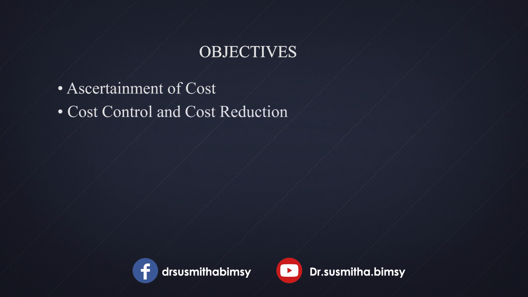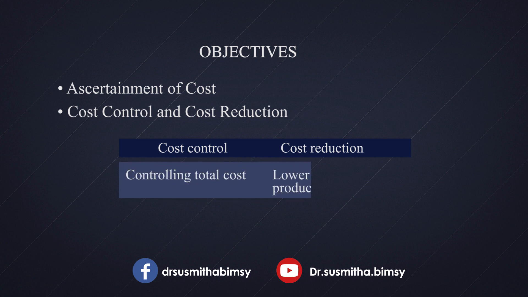The second objective is Cost Control and Cost Reduction. Most companies want to maximize profit, which is possible by decreasing the production cost. For this purpose, management uses two efficient tools: Cost Control and Cost Reduction. Cost Control focuses on controlling the total cost — it is a continuous process to ensure that costs incurred in production do not go beyond the predetermined cost. We evaluate actual performance, compute variances between standard and actual cost, find out the reasons for variances, and finally implement the necessary corrective action.